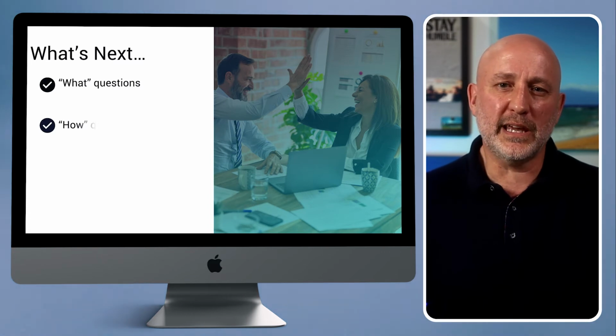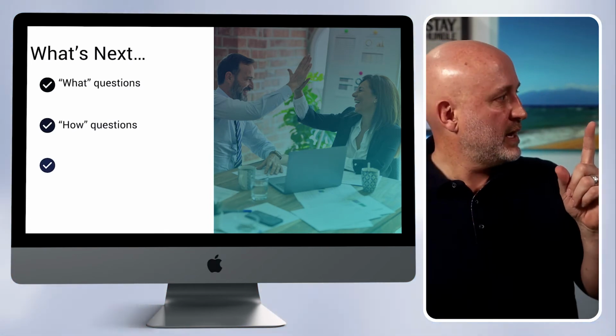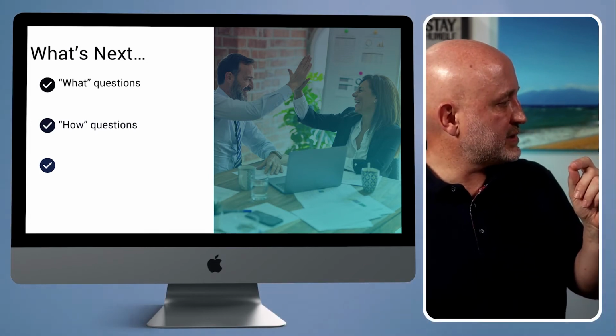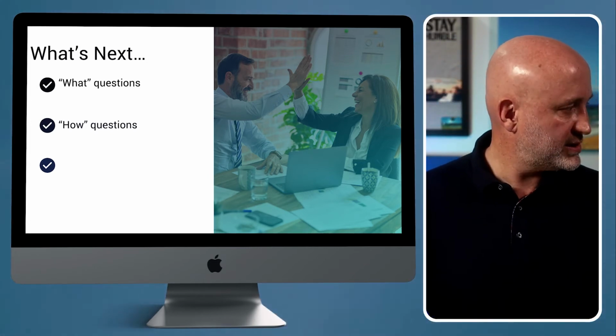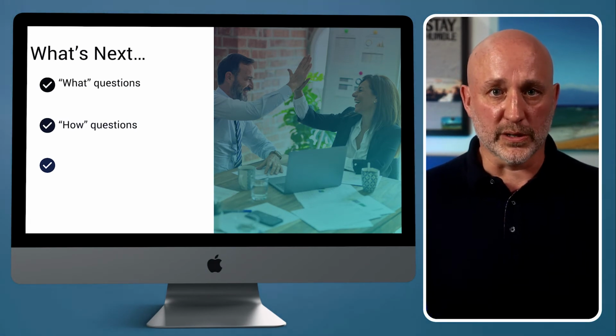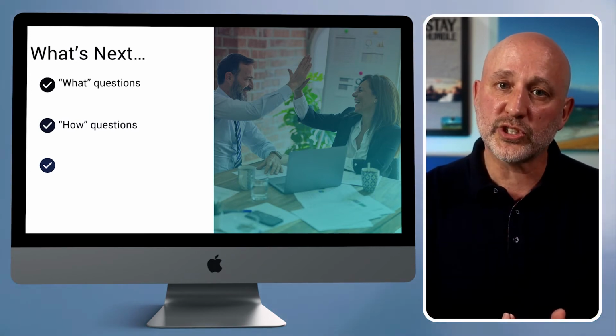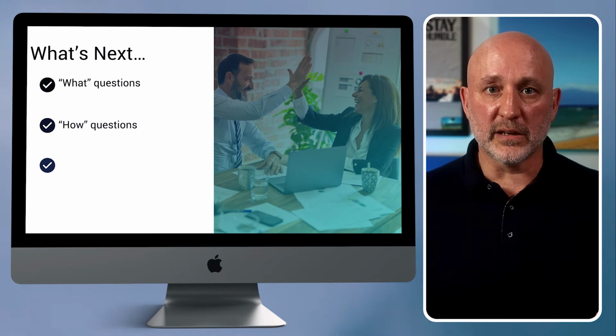So here's the key thing, and a wonderful book to read on this is, and I'm looking over at my bookcase, Never Split the Difference by Chris Voss, just over here. Wonderful book if you ever want to read a good book on negotiation. And the key premise of that is asking what questions and how questions. At the end of the presentation, one of my favorite questions to ask is, so what do you think about this? How would you like to proceed going forward? What are the next steps that are right for you?